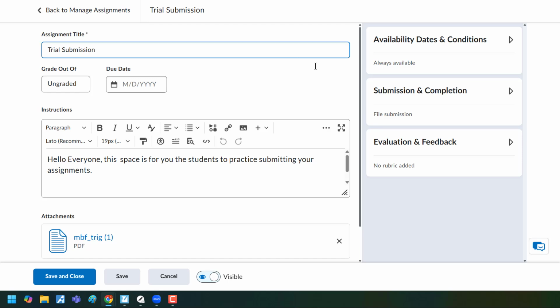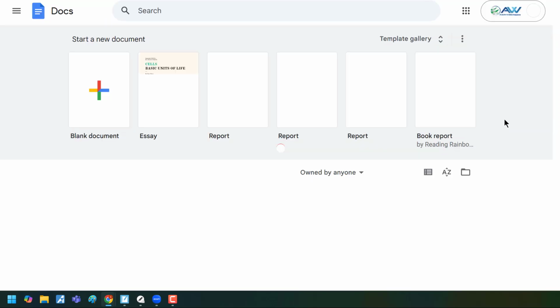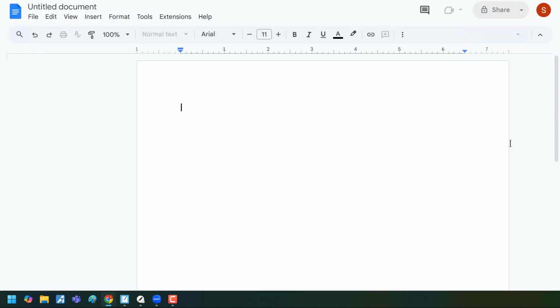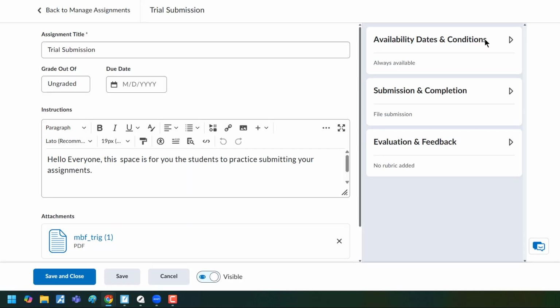A lot of students use Google Docs. If you want to use Google Docs, that's fine. It's up to you. They take the pictures, put them in Google Docs, and then they convert the Google Doc into PDF, which is fine. It's not really the best way to do it, and if it's not legible, you lose marks. So that's what I'm going to get into right now, which is how and what the rules are for submitting.